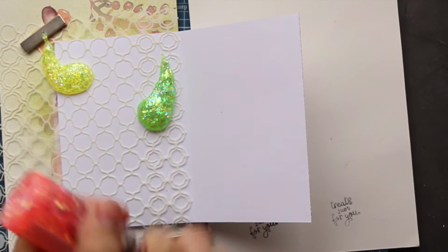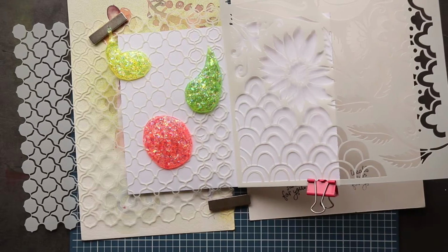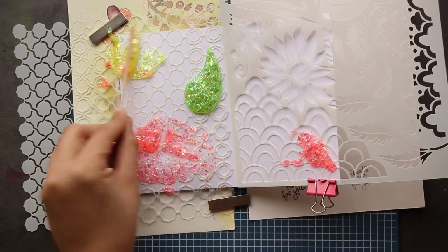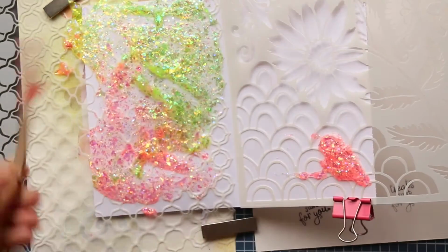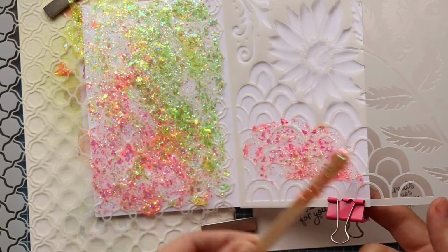Again, I love them so much. They give a very interesting look, but it takes really long. You need maybe 5 or 6 hours to dry completely. So yeah, just a heads up. I'm using this ice cream stick to spread and blend the colors together.